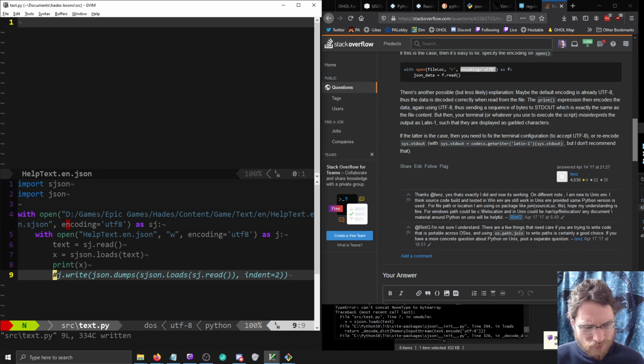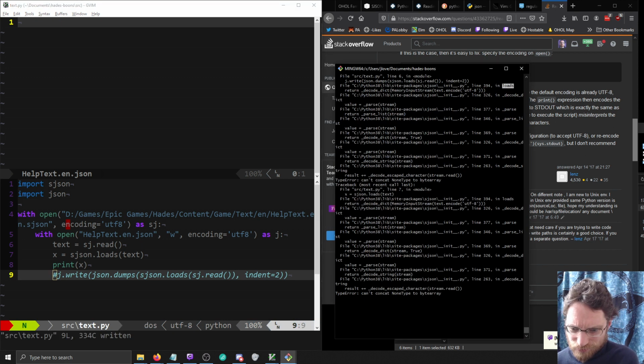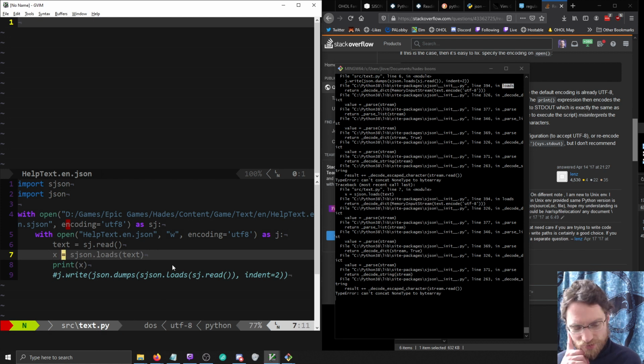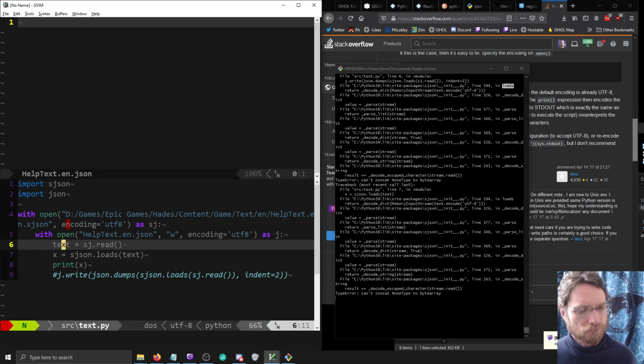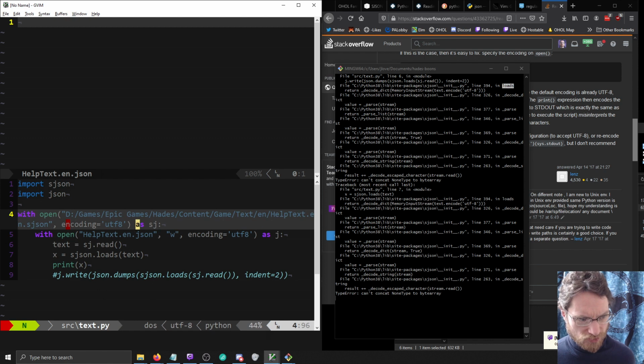Maybe if I did some manual encode/decode stuff. Can't convert. Okay, so yes, we have that. None of these lines look like they're lines from my, oh no, well, line 7. So yes, that's json.loads. Well, what was our problem? I guess I've forgotten whether it was the load step or the write step that was having a problem with our encoding.